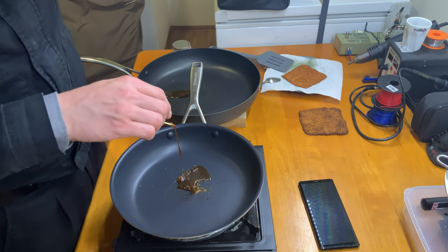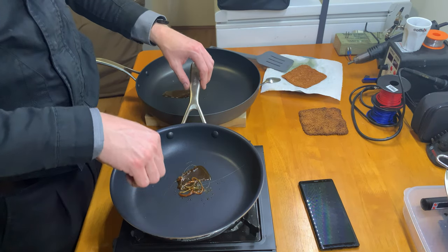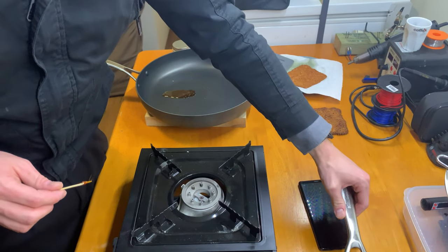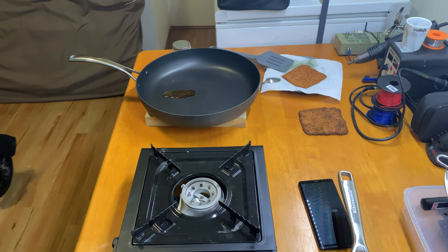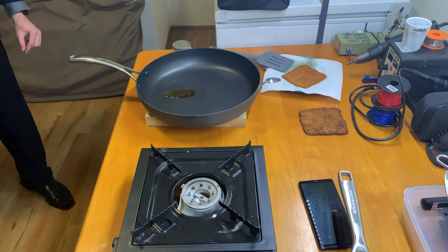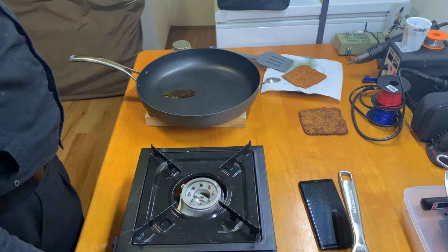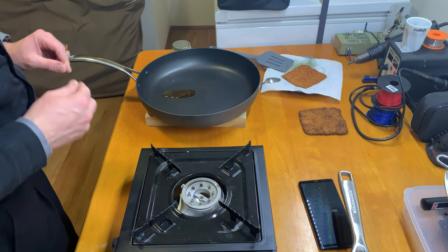Getting messages. Alright. So, give that a bit longer. Might even give it a squirt with water. Let's cool it down quicker. That'll disperse that heat, absorb some of it.